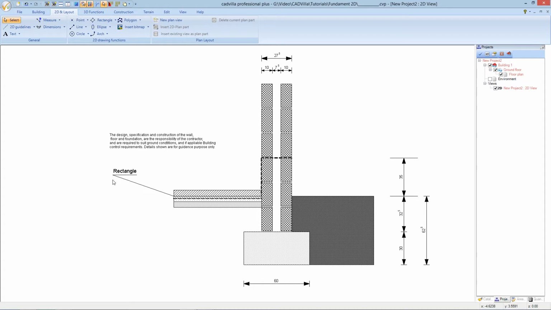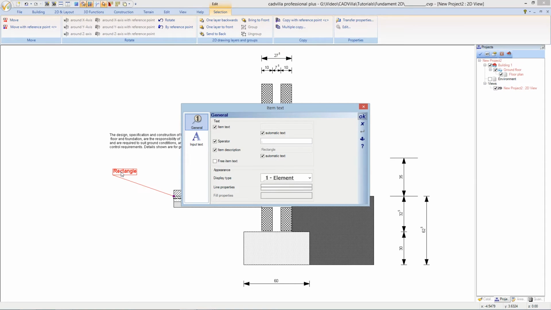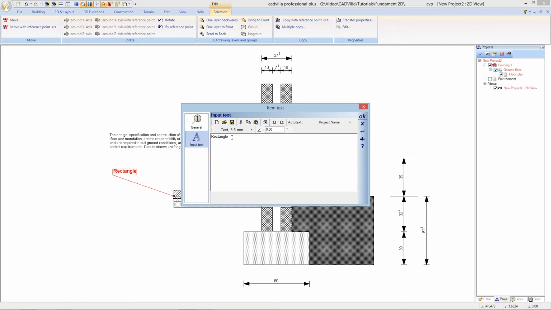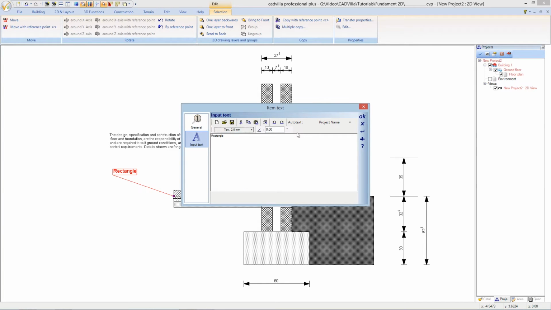We open now the item properties with a double left mouse click. Of course, we could also press the right mouse button and select Properties. And in the first step we select the point Free Item Text. After it we select the point Input Text, and here we change the text size to 2.5 millimeters.